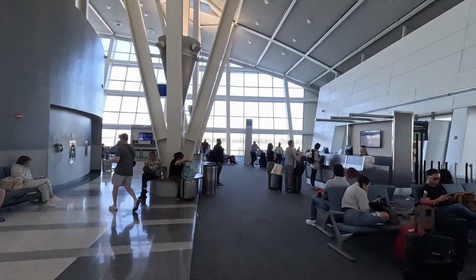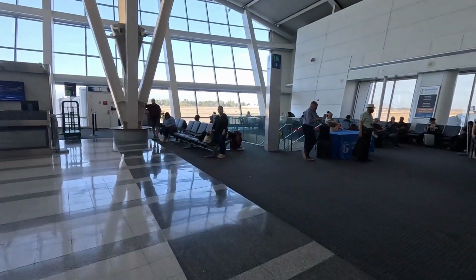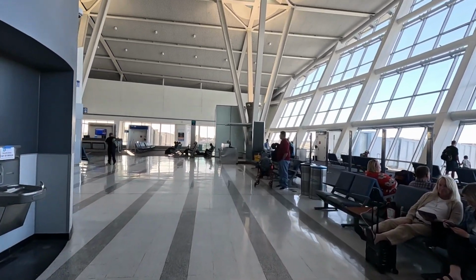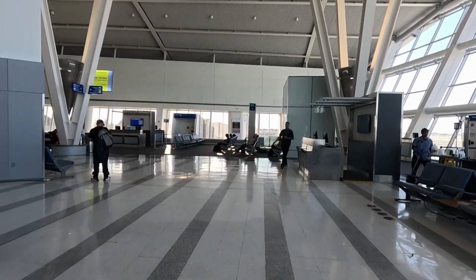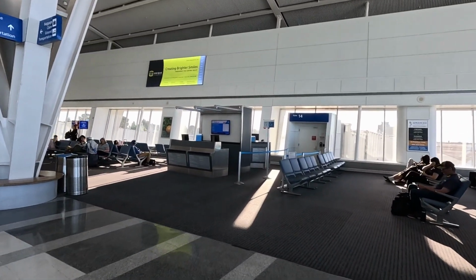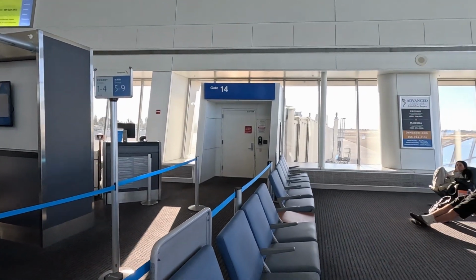And checking in, actually, I think took longer than getting through security, to be honest. And that wasn't that long either. So, going over to gate 14, which of course I kind of went the wrong side. And there we are over there. So I'll wait here for about an hour and a half for a board. So I will go put my stuff down and probably grab something to drink at the Hudson News.